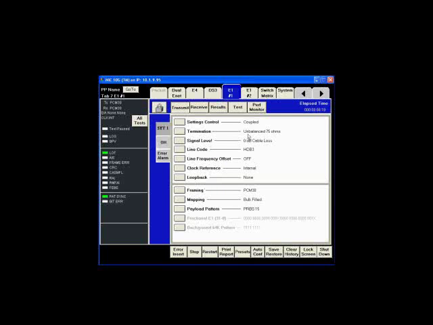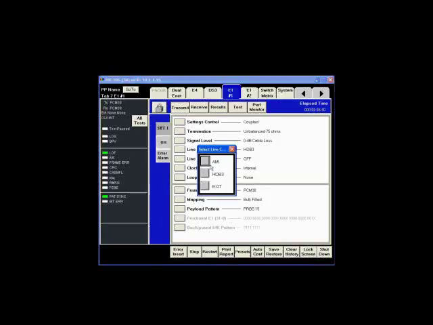On this one, I can't choose, okay, that's because I'm on the E1 number 1, which is the 75 ohm. It doesn't have an option for termination. It doesn't have an option for balanced or unbalanced. It doesn't have any option, so I can't do anything with termination. And signal level, I thought I could, but evidently I can't do anything with the signal level on this one. I'll change to Bantam, and then we'll do signal cable in a second.